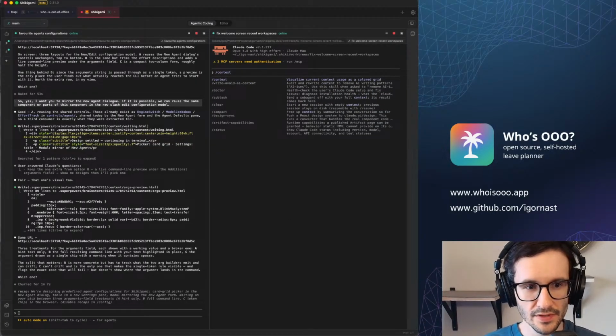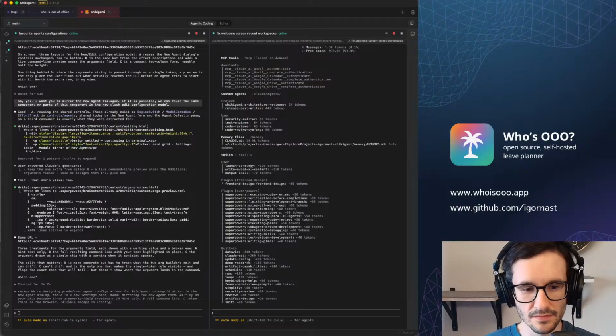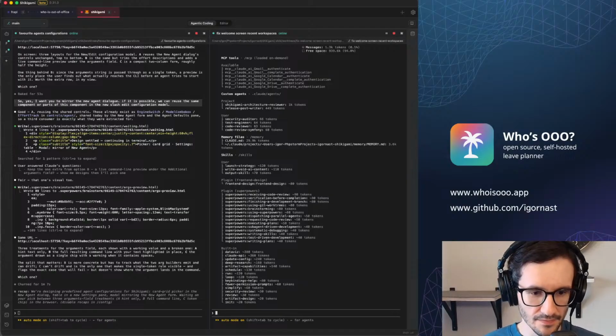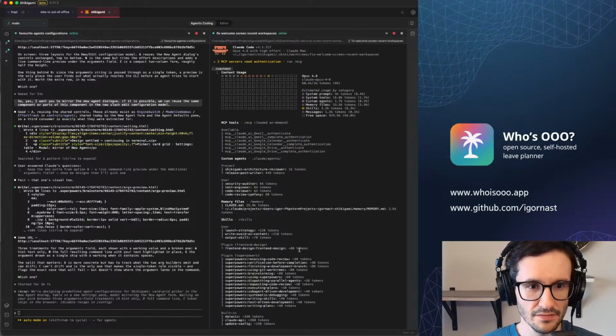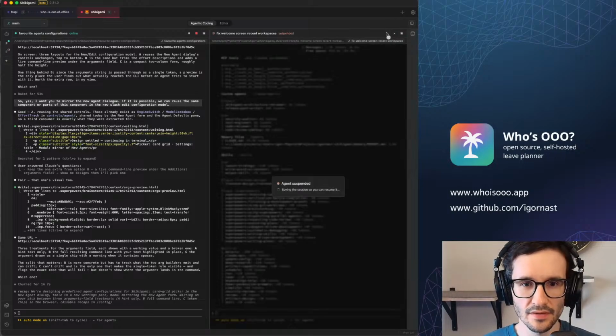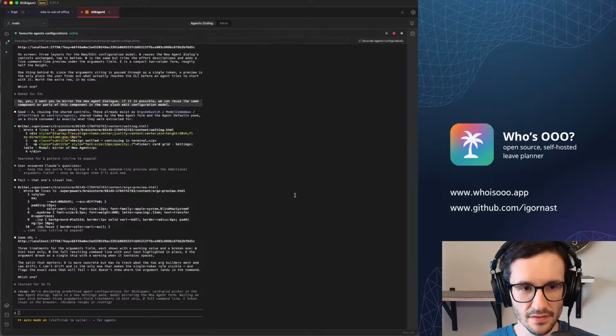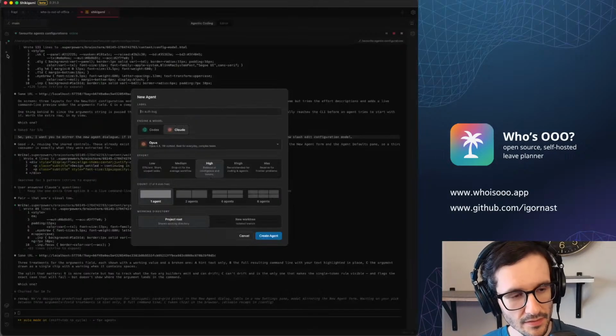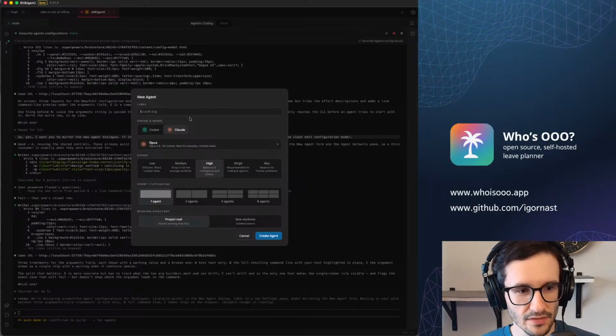So you can preview context like you would usually do it. Nothing really, no difference. And then you can suspend, you can remove, and then you can start another one.